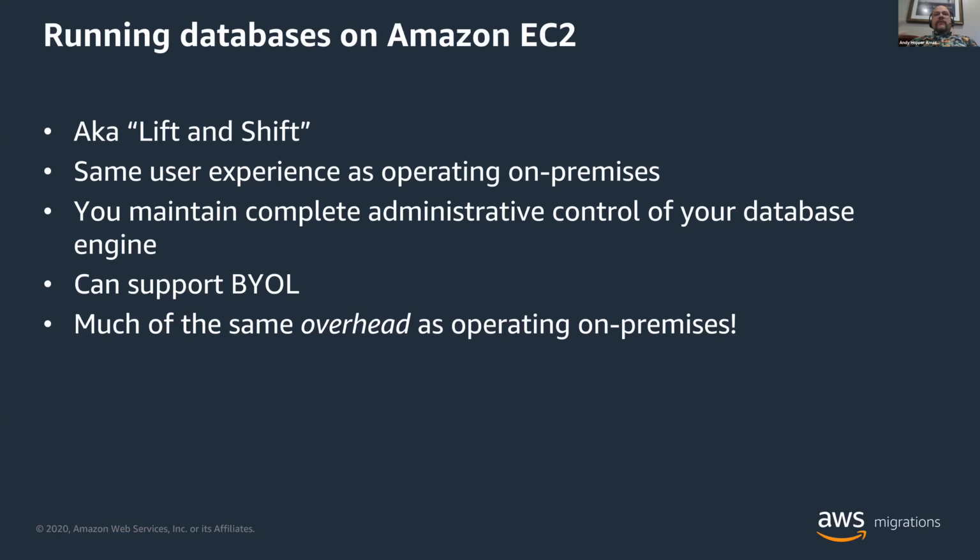In addition, by virtue of the fact that EC2 is a virtual machine platform, you have complete control over the database engine. I mean, you're installing the database software on there, and you get access to all the lower level bits that you have when you're running it on your own on-premises machines. And one of the advantages to something like this is, if you have existing perpetual licenses for software, like for Oracle or for SQL Server, and you'd like to continue to leverage those, you can actually leverage EC2 as your platform. Again, all you're doing is changing the location that it's running. You can then just apply your licenses to its new home inside AWS. Now, all this awesome access to all the features and whatnot does come with a little bit of a dark side, right?